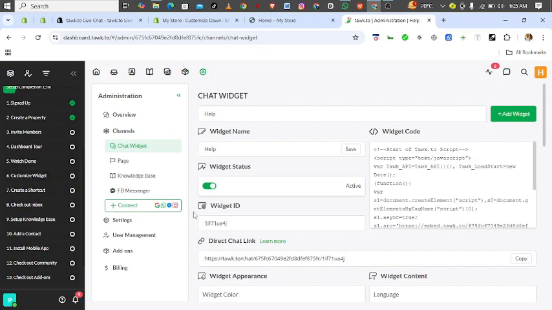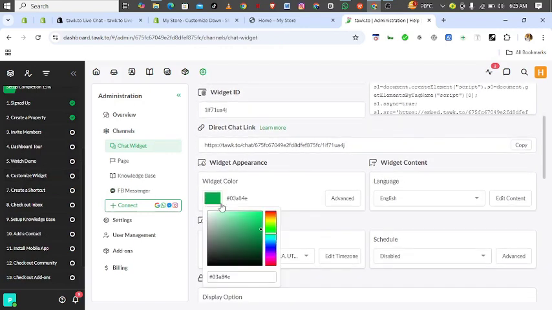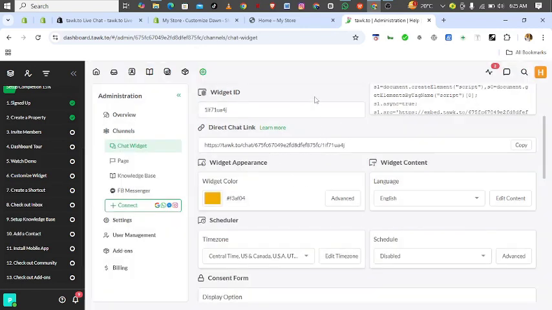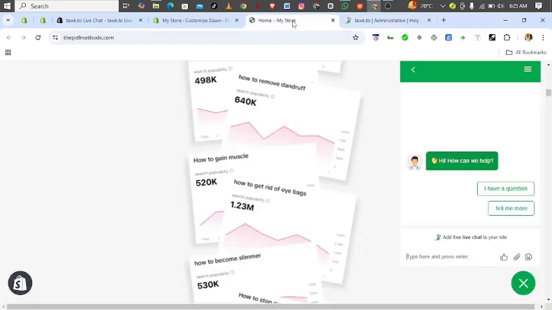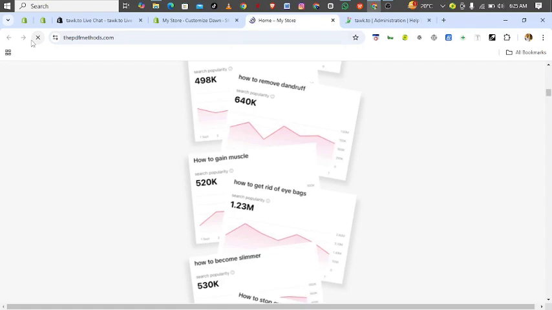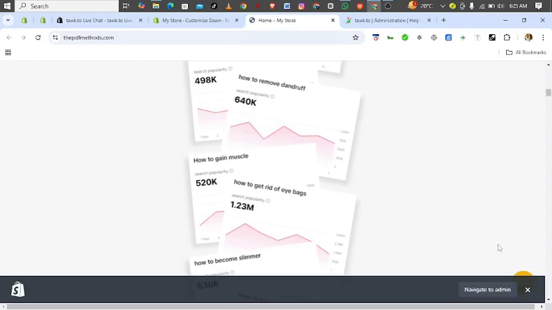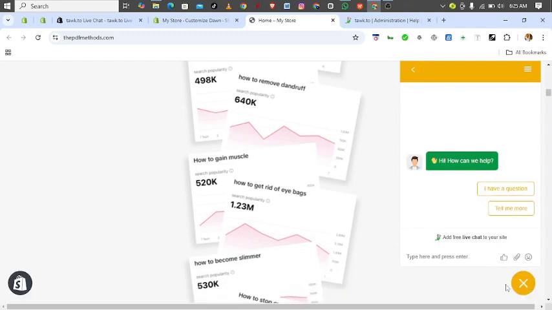But I want to customize something on the widget. I have some things to customize. The color. So I'll be making use of this particular color. As you can see, it saves automatically. You don't need to start looking for the save button, because I know a lot of you are looking for the save button. So let's just refresh and check our updates. As you can see, it's actually active.